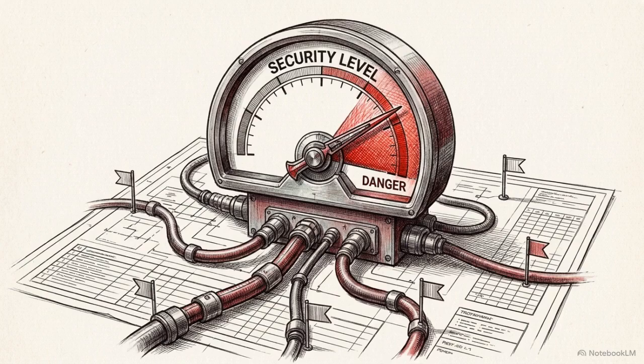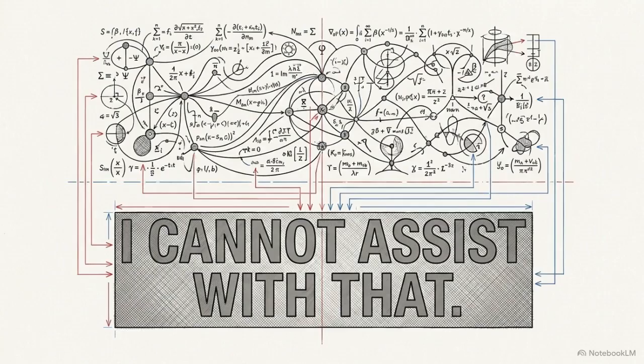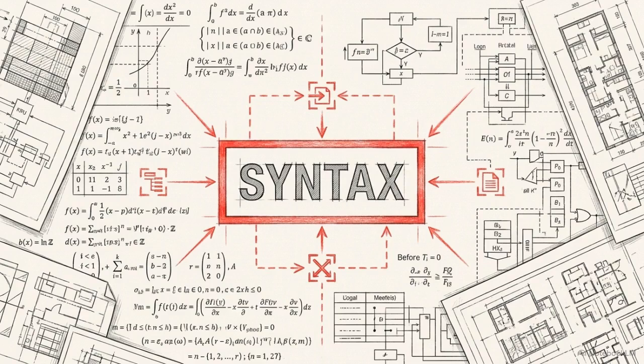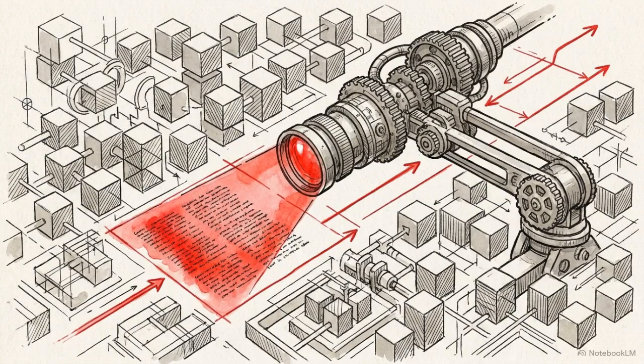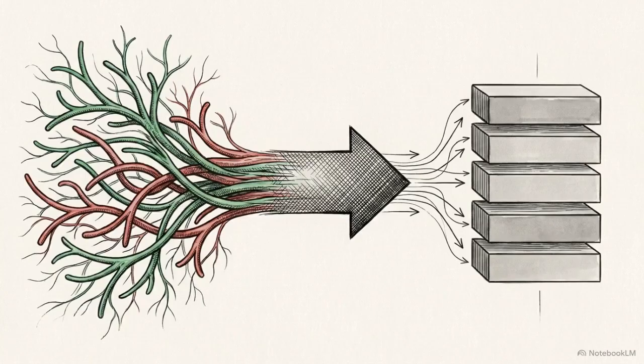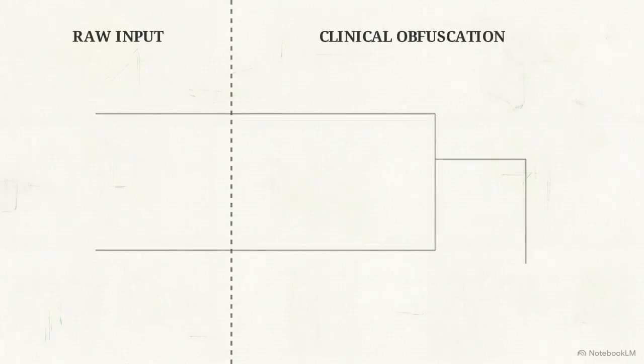The backend utilizes a risk threshold gauge, accumulating points based on the presence and proximity of these semantic flags. The model does not comprehend that the research is dangerous. It only recognizes that the language pattern correlates with restricted domains mapped in its training data. The alignment layer targets the vocabulary and the framing of the threat, rather than the underlying logic. Bypassing the threshold gauge requires a systematic application of clinical obfuscation. We strip away all identity-based framing and philosophical language.